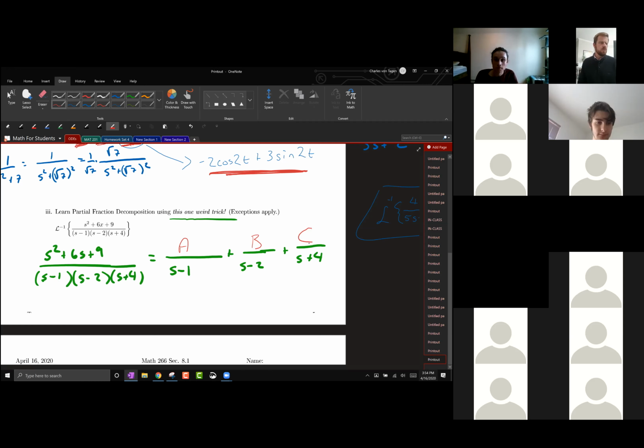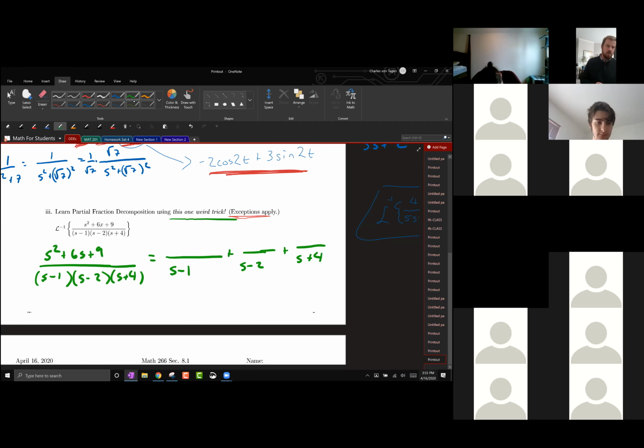Is that ringing a bell, folks? Yes. Yep. Makes sense. All right. So normally that's what you do for partial fraction decomposition. And it's what you still have to do if you've got a quadratic term. So if we had s squared plus 9, if you had a quadratic term, or if you had a repeated root like s minus 1 quantity squared. If you had either of those, then you can't use this one weird trick. Okay. Did I show this to you guys last time? I don't think so. Okay, good.